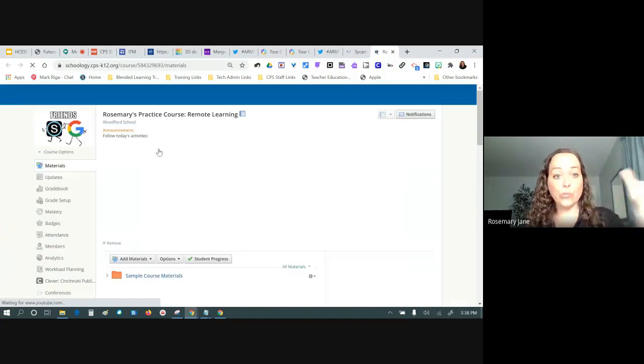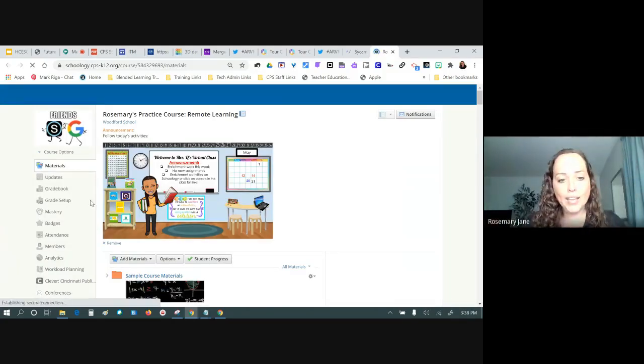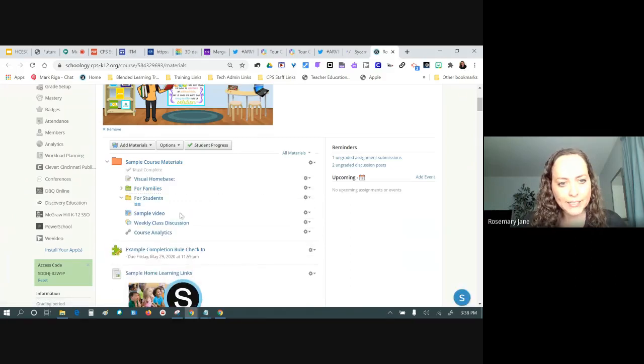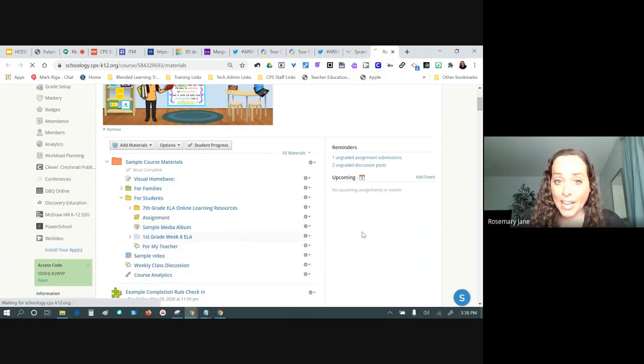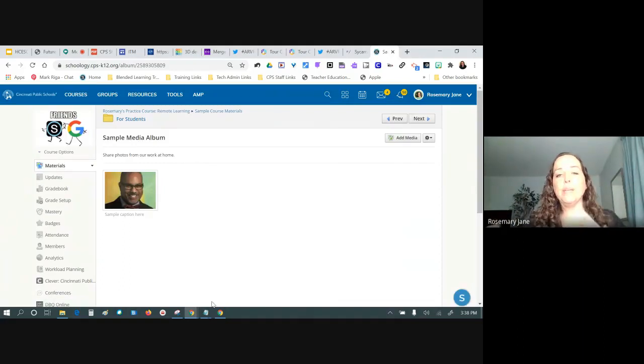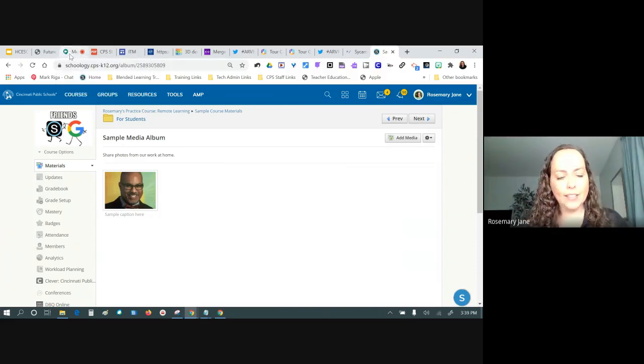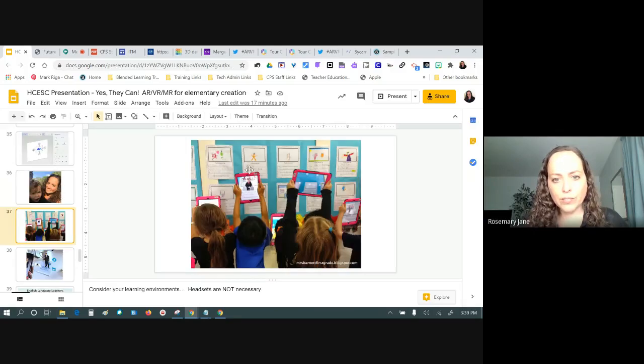Or if we add those images from that virtual hallway into our digital space by way of a media album, our students could be interacting with things on the screen in a more engaging way. And so we'd be adding a layer of videos. Remember, augmented is adding a layer to the reality. So in that example, that child, the video is coming out and that child is telling you about their story.